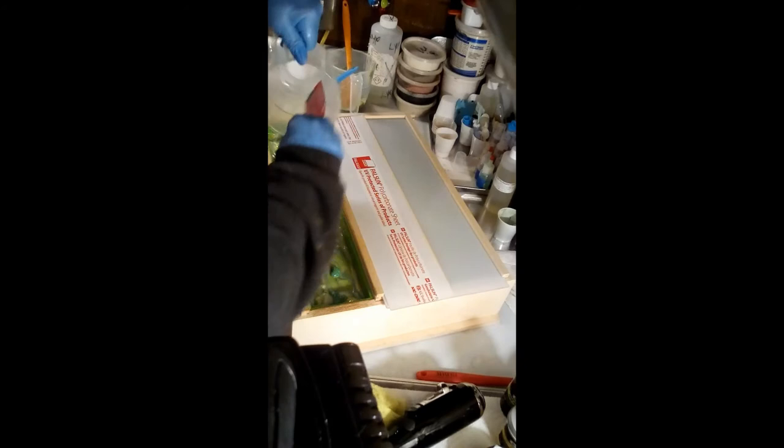Attention Zantac users, Zantac may be linked to cancer. The FDA has requested that all related Zantac products be removed from the market.